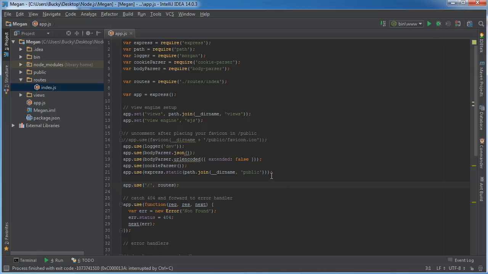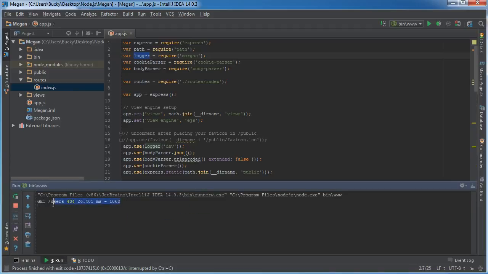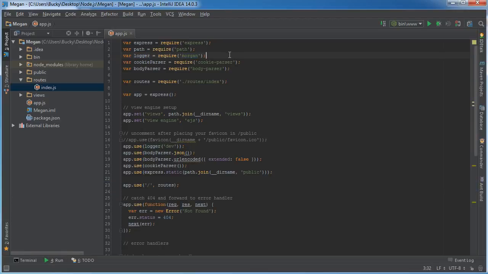Alright, so in app.js, let's figure out what everything does. We already know what this stuff is. Express, we learned about, that's what we're using. Path, we already learned about really early, like the 3rd tutorial or whatever, pretty much working with file paths. What are these other ones? Logger is actually a module used for logging out info in the terminal. So for example, you see this right here. It was logged out through the use of Logger, which they named Morgan. I don't know why, but they did it, whatever. Probably the creator was named Morgan or something. And now I'm getting off track, so let's continue.